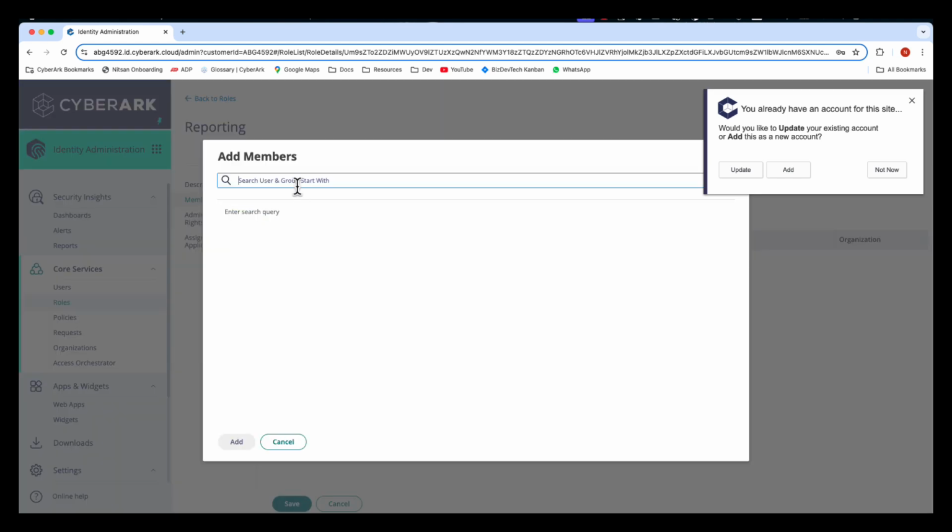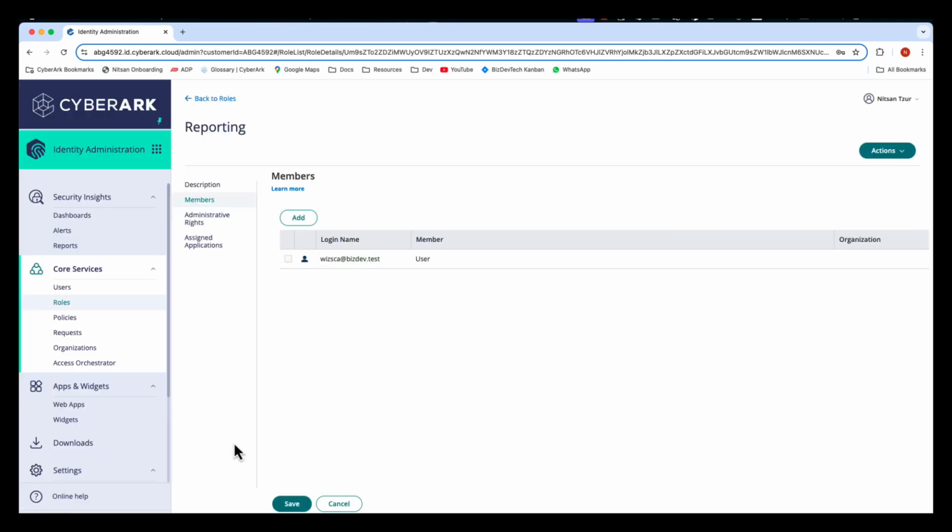After you've configured the administrative rights, make sure you add the service user to this role.